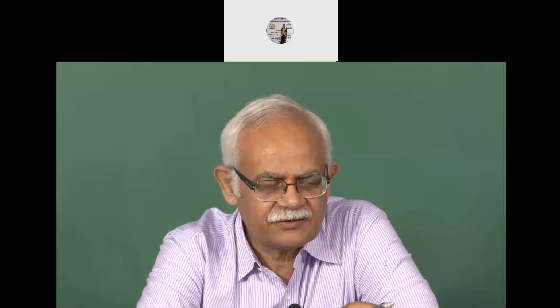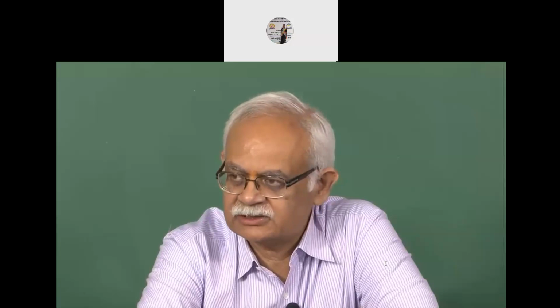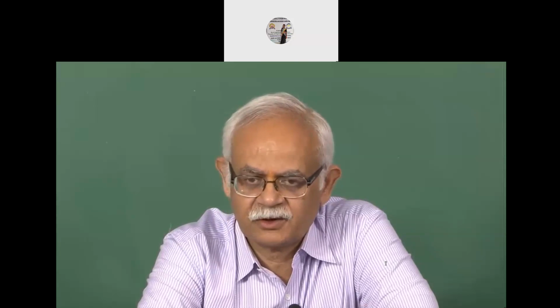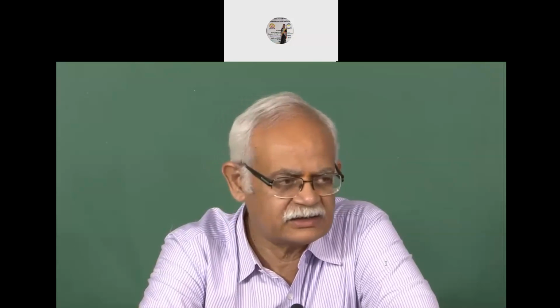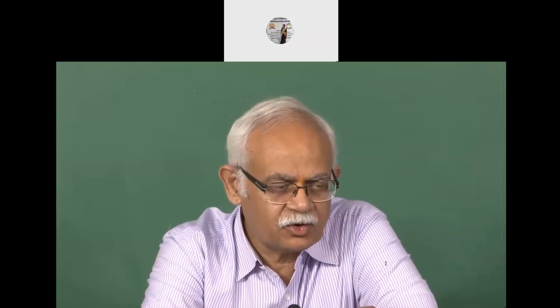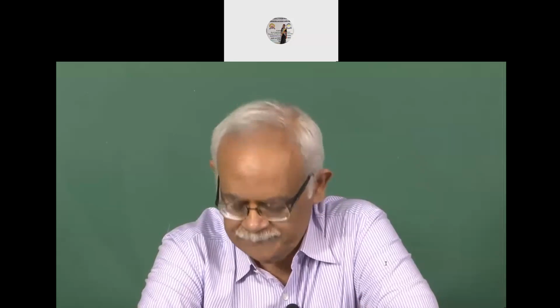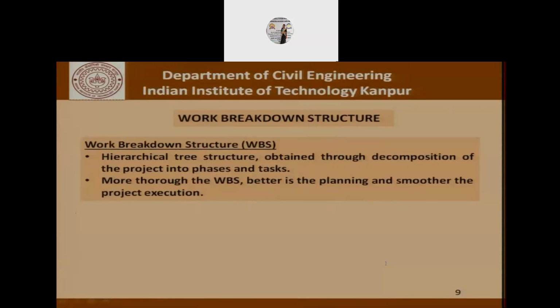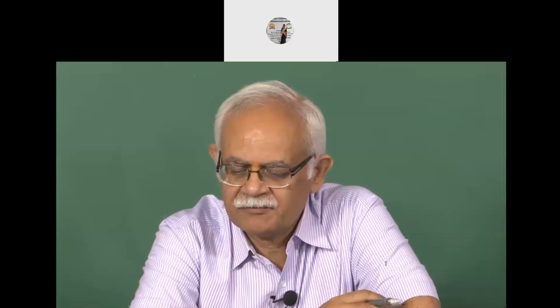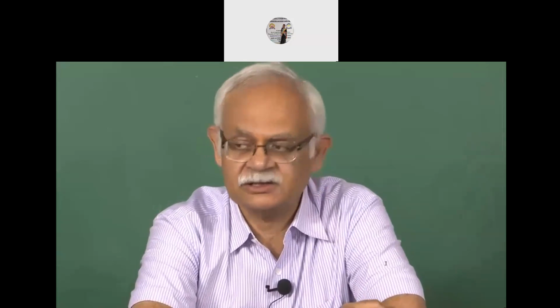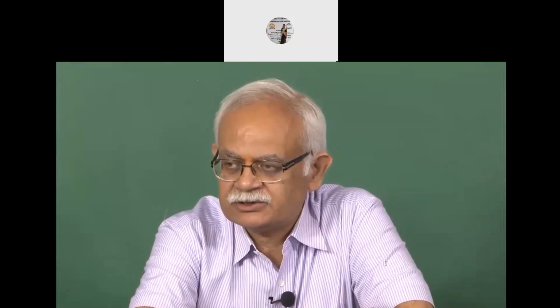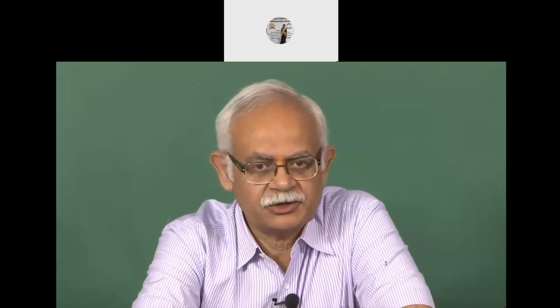We basically try to break down, as the name suggests, the project into activities and sub-activities, try to divide it into different classes, and then try to look at the resources required for each activity. We must remember that the more thorough the WBS, the better is the planning and smoother is the project execution. If we are able to foresee exactly how the project is going to be executed, we will be in a much better position to execute the project smoothly.